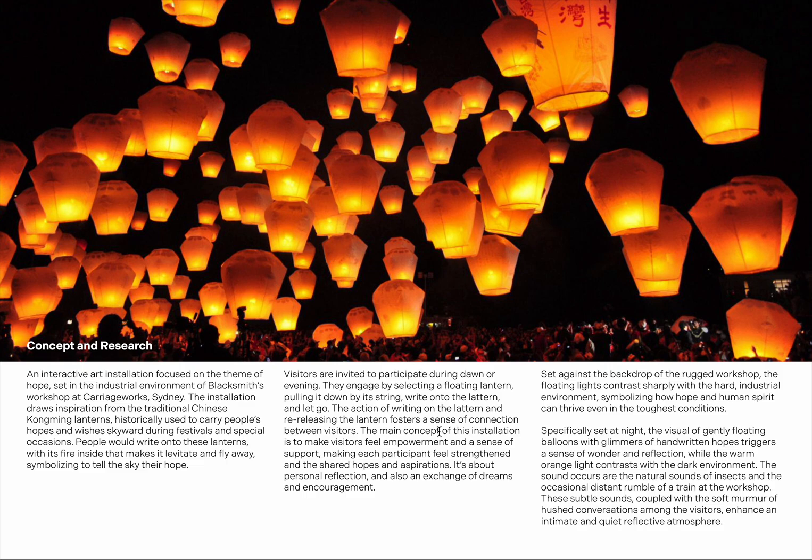Visitors are invited to participate during dawn or evening, and I would have strings connected to the lanterns, and they do not involve fire due to safety constraints. People can pull a lantern down by its string, write onto the lantern, and let go.